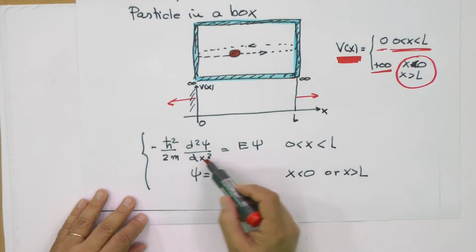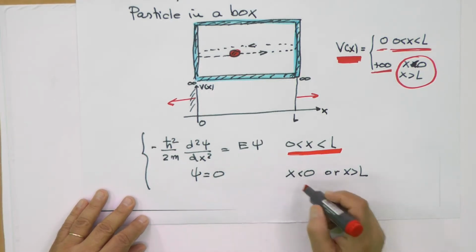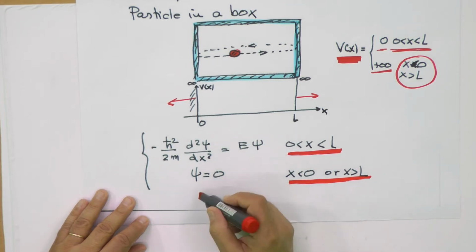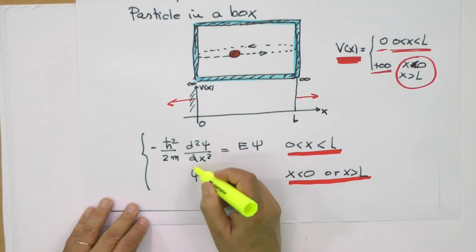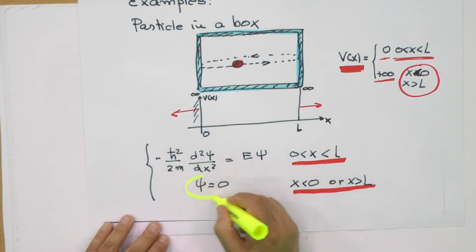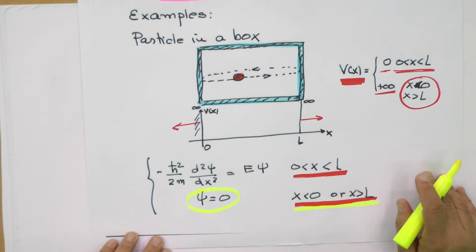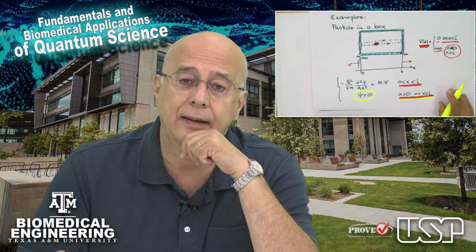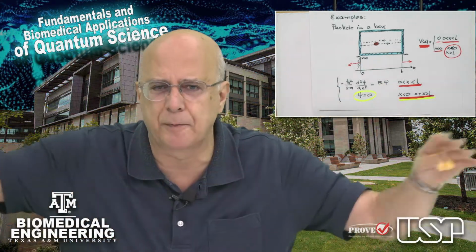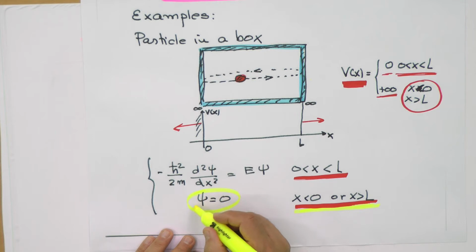So we have an equation for the inside part of the box, and we have an equation for the outside part of the box. The outside part of the box is a trivial solution because the wave function has to be 0. There is no possibility for the wave to exist in an infinite potential. That's true. Anything outside the box, the wave function has to be 0, right? Because the potential is infinite. If the potential was infinite at just one point, we're going to learn later that that may not be true. But here, the potential is infinite in the whole space. Then it is impossible for the particle to exist there. If the particle is not there, the wave function is 0.